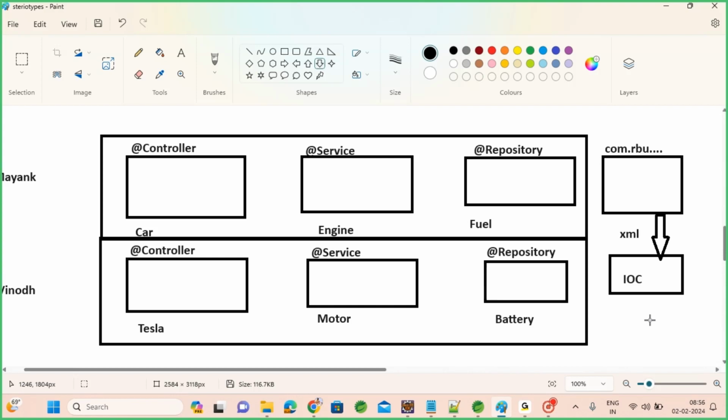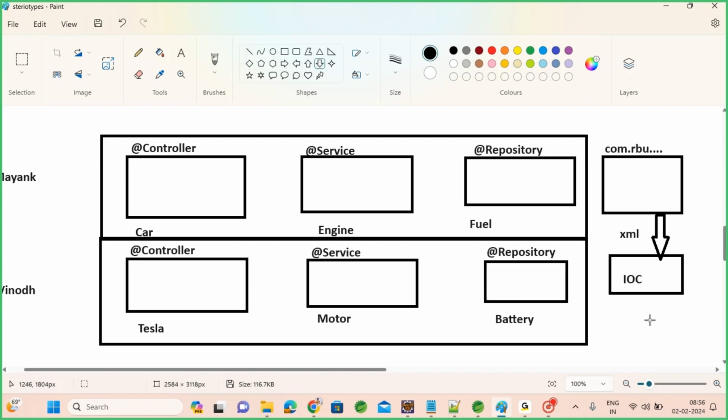How do we achieve it? That's where auto wiring will help you. Auto wiring, automatic connection. Automatically it will connect them, which means automatically it will do dependency injection.